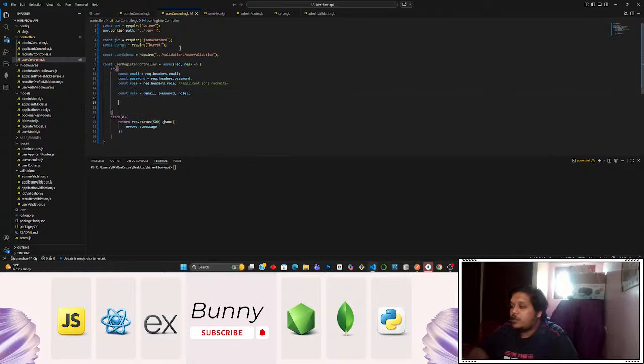Let's parse this data to the user schema validation that we have created in Zod. So const validate credentials would be like user schema dot safe parse of data.